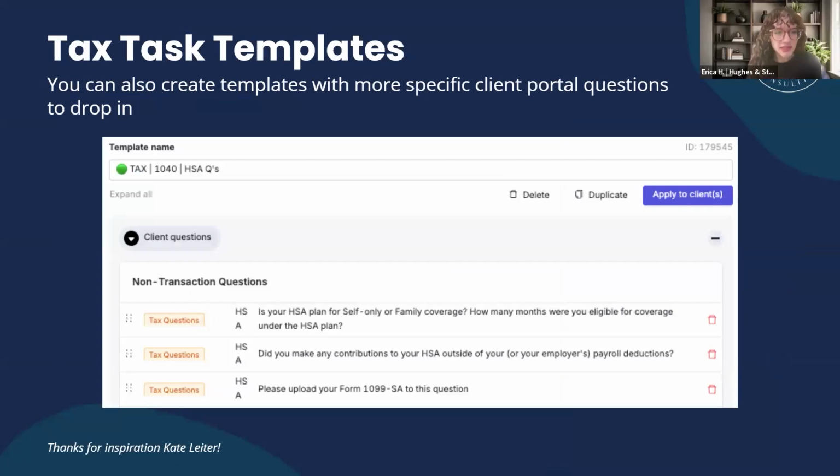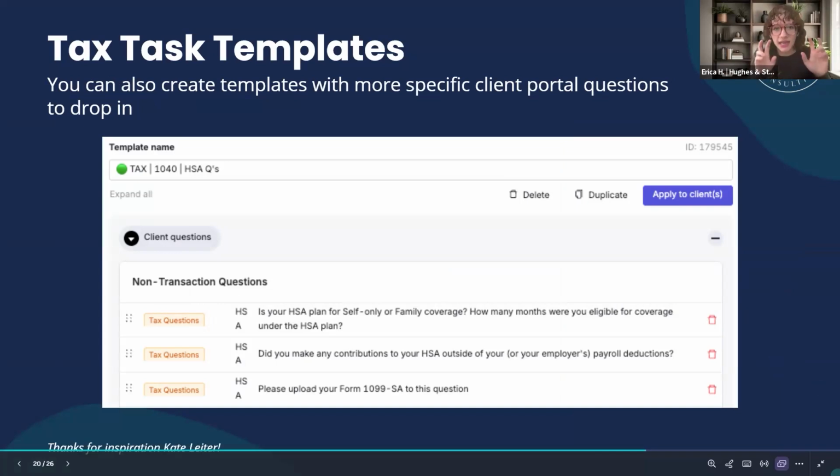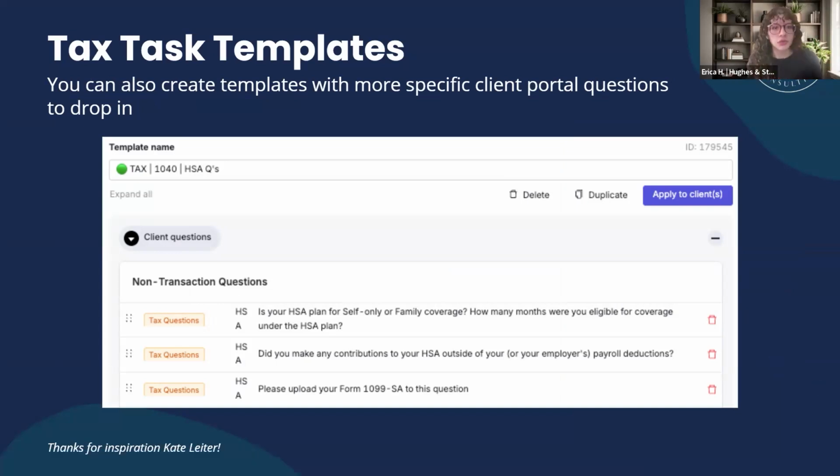This is also kind of a bonus tip. I heard from multiple people that if they aren't using the tax suite, you are kind of overloading that poor client with all the questions that you're going to need to ask. So there's a lot of people that are doing their initial tax template with some general questions. Did you rent or own this year? Did you go to college? Was there any tuition? Like those sorts of general questions, and then you can always create a client question only or client portal only template that has more detail.